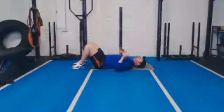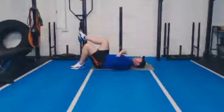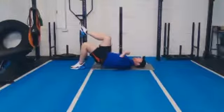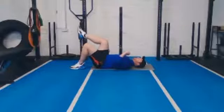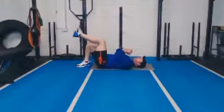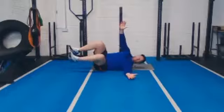It's actually the same single leg, 6 and 6. Drive that foot into the ground. Back to the legs, fire up. 3, 2, 1. And change. Opposite leg. Right up as high as you can. 2, 1, excellent, girls. Roll to the side for the T-spine, open book stretch.